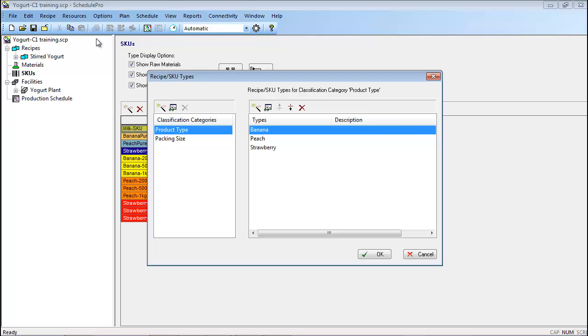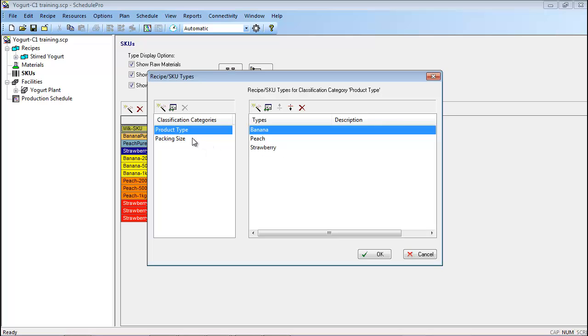In this dialog, new SKU types can be defined for a given classification category, such as product type, by clicking the Add New Type button. As you can see, 3 product types, banana, peach, and strawberry, have already been defined for this project.